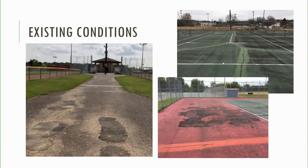So the existing conditions of the McKnight complex vary depending on what you're looking at. On the whole, it needs a little bit of refurbishment, a refresh, I think is how Ron put it. He said that we need new fencing around the entire site, and the interior trail and parking lots require paving. You can see that from the image here. The trail to the concession stand is in some rough shape. The tennis courts are also in disrepair, and the t-ball field is in poor condition, and there's some elements that are missing. The softball fields are in need of some refurbishment and maintenance as well.